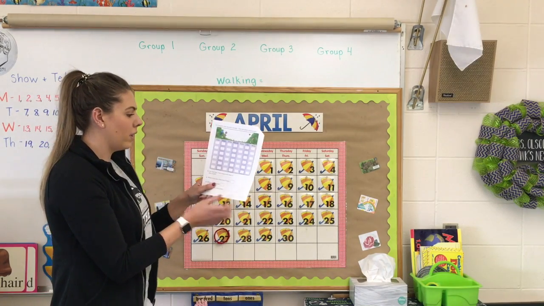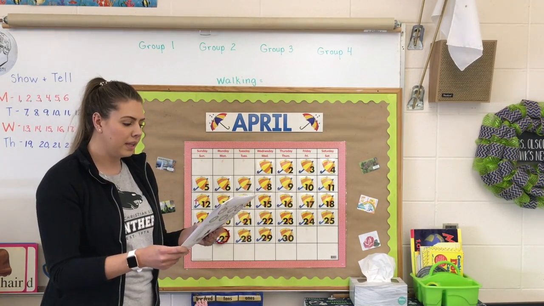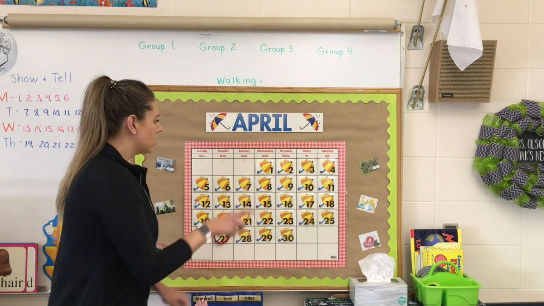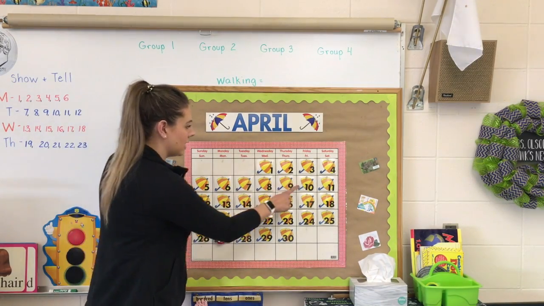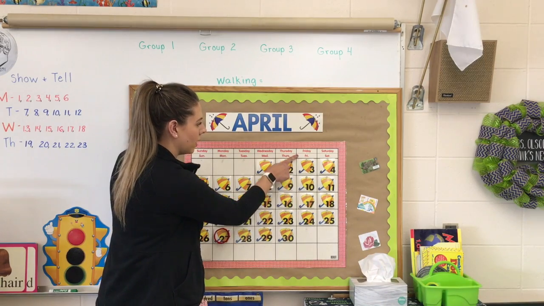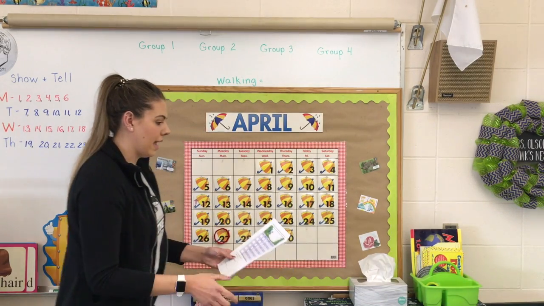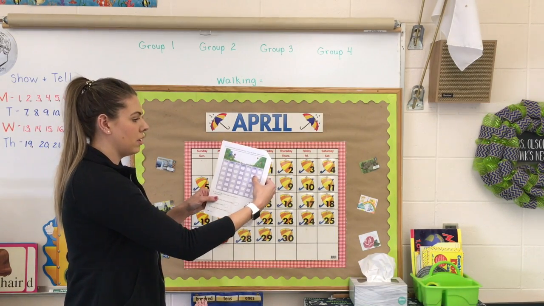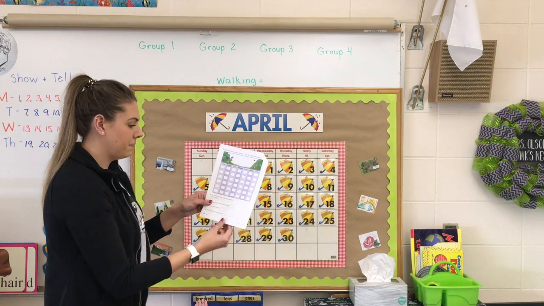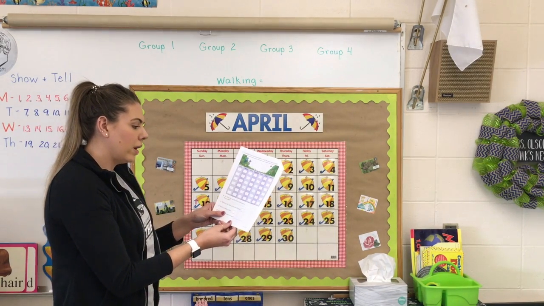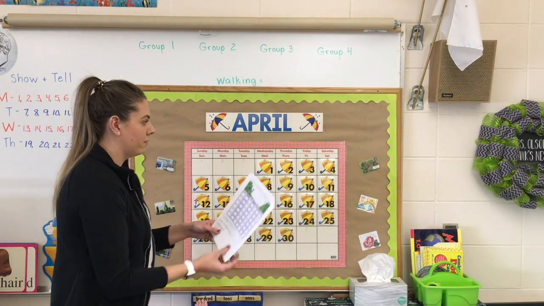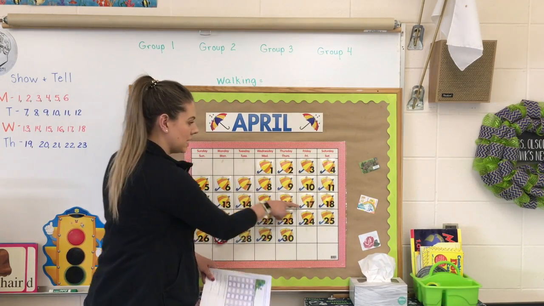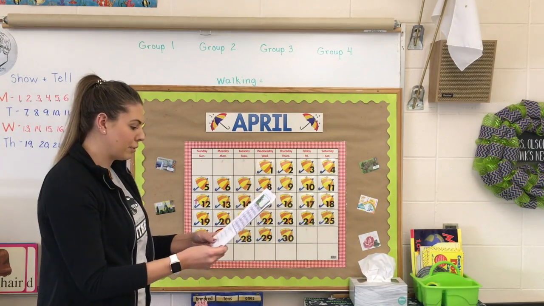And then on the questions, number 2, it says, on what day of the week is the 10th of this month? So if we look on our calendar, we have the 10th right here. What day of the week is it? It's a Friday. So when you do your calendar, you should make sure that you have your 10th on a Friday. And number 3, what is the date of the 3rd Friday? So we'll count. 1, 2, 3. The 17th is the 3rd Friday of April.